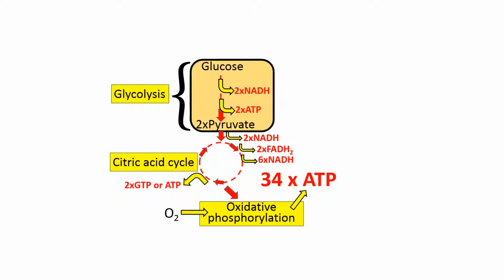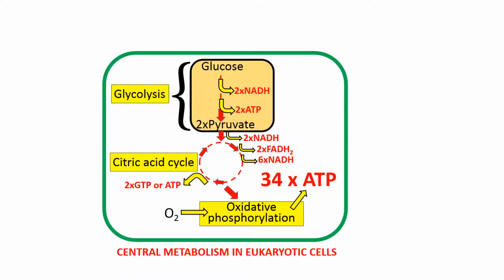Now, central metabolism is called central metabolism because it plays such a central role in energy and what is called carbon skeleton processing in cells. A carbon skeleton is generally thought of as any molecule of central metabolism that can be used by other pathways as a source or as an end product.